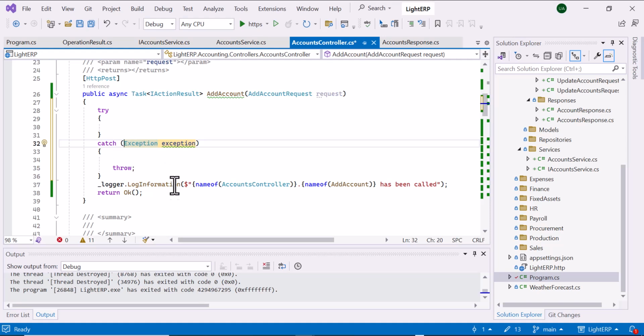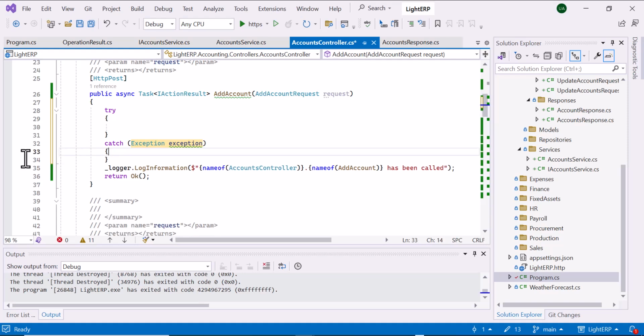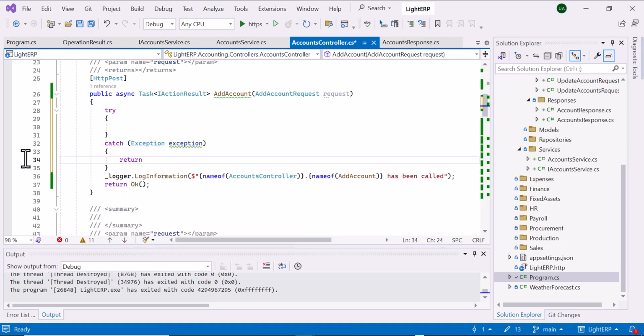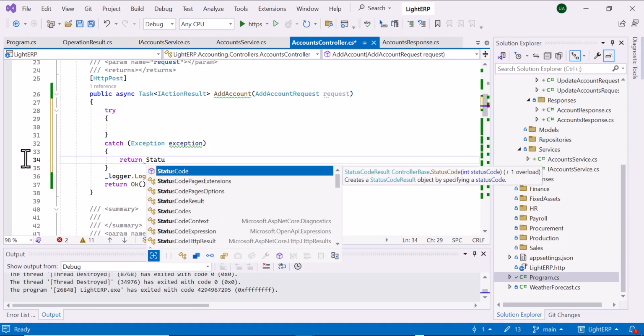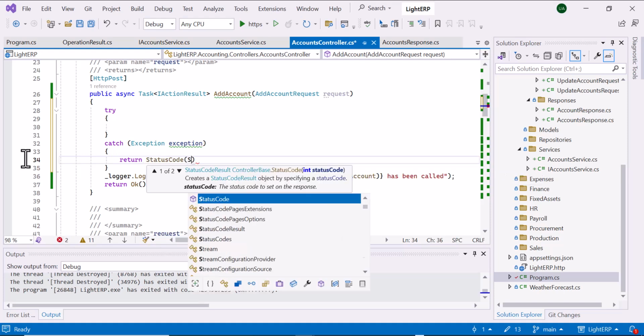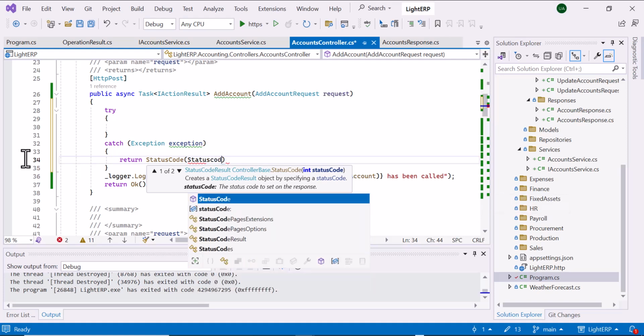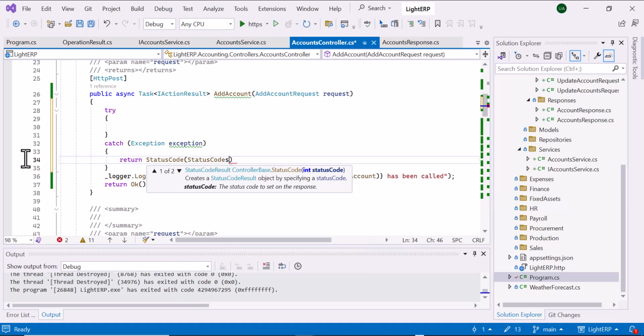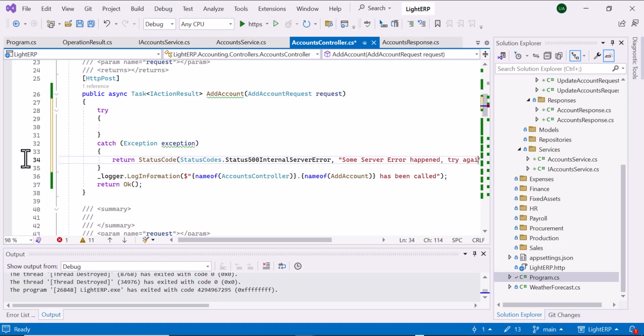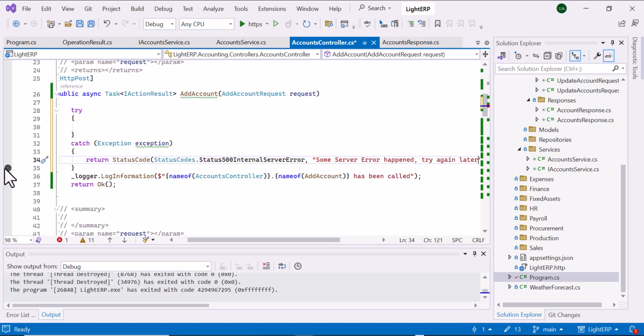So with any exception happening, what we are going to return is a status code of 500, StatusCodes.Status500InternalServerError, with a message: some server error happened, try again later, for example.